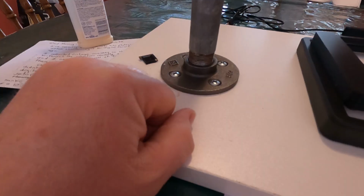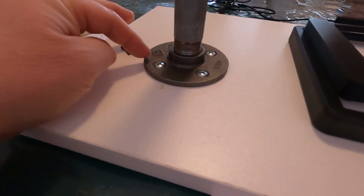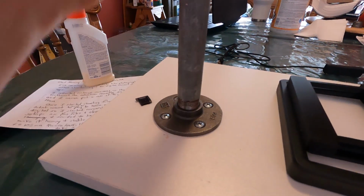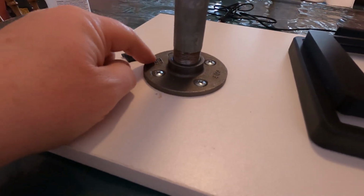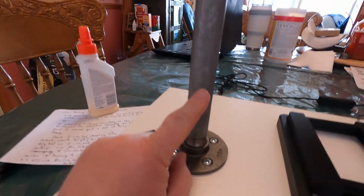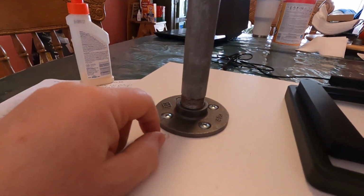Then I picked up a 3/4 inch floor flange. This one here is in black steel. You can get them galvanized, but this one is not greasy at all. I didn't want the grease on the pipe, so it didn't really matter on the floor flange itself. So I ended up getting a black floor flange, 3/4 inch. I wouldn't go with 1/2 inch on your pipes, because 1/2 inch is going to be harder for the clamp to clamp onto, and it's not going to be as stable. So I went with 3/4 inch.